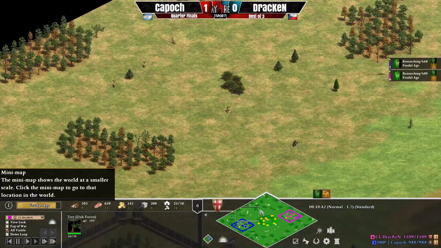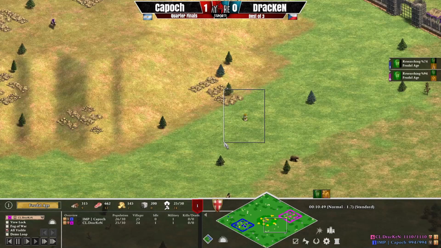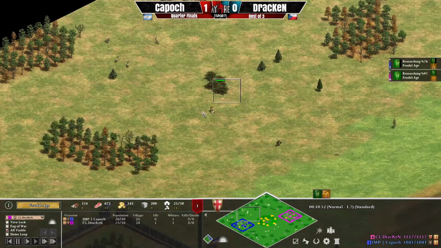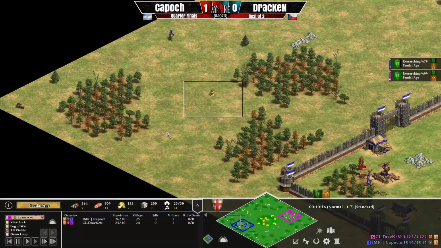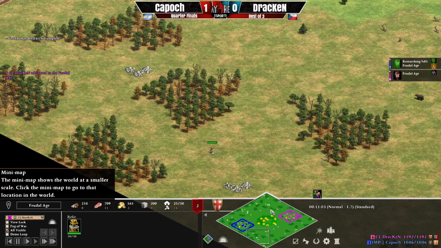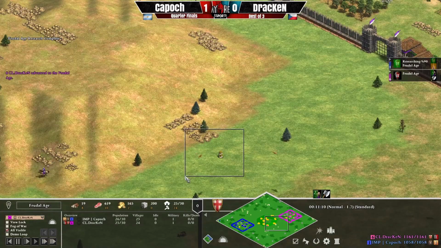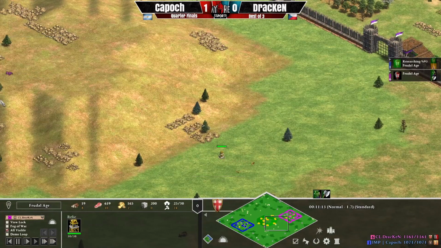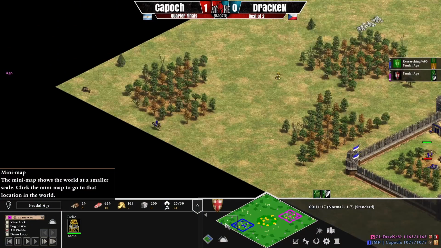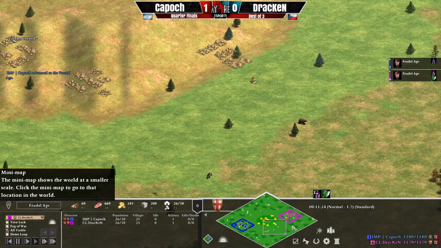Do want to take a moment to look at the relic position just in case that becomes important. There is this one in the middle of the map, but it looks like the relics are more so in favor of Capoch, where he's got 3 basically right next to his base, whereas DracKeN only has 2. And even then there is just one right in the middle of the map next to the hill, so it could even be a struggle to get that one for either player, if that's what they decide to do.